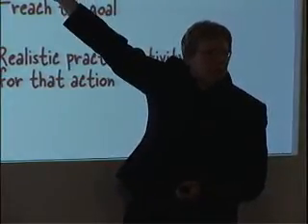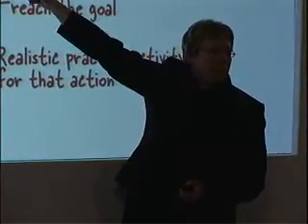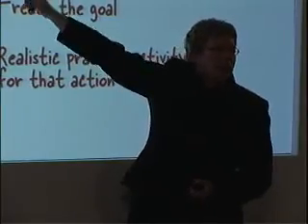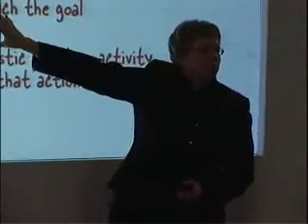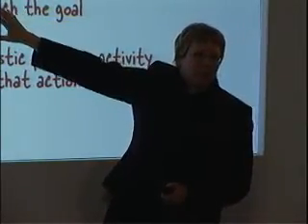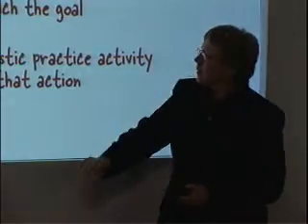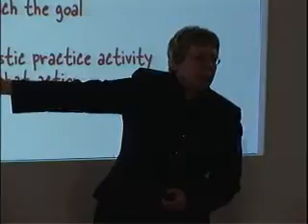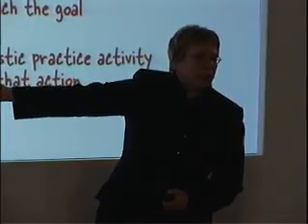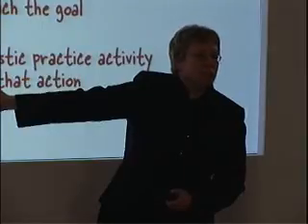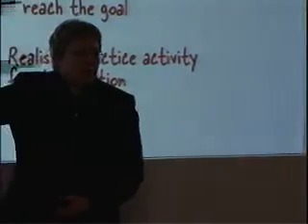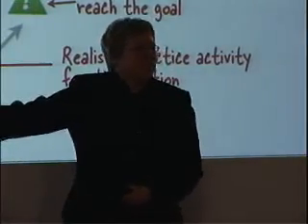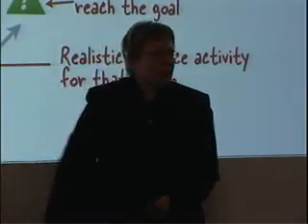Quick summary. Our goal is measurable. It's something that the business cares about. It's something that we can use to evaluate our success, and it's an argument for justifying the existence of the course. It's surrounded by real-world behaviors that people have to do to meet that goal, and only those behaviors, nothing else. Each behavior has an activity in the course that helps people practice it in a realistic way where they have to actually make decisions like they make decisions in the real world. And then linked in some way that we're about to discuss to the activity is the very most minimal information they need for that.